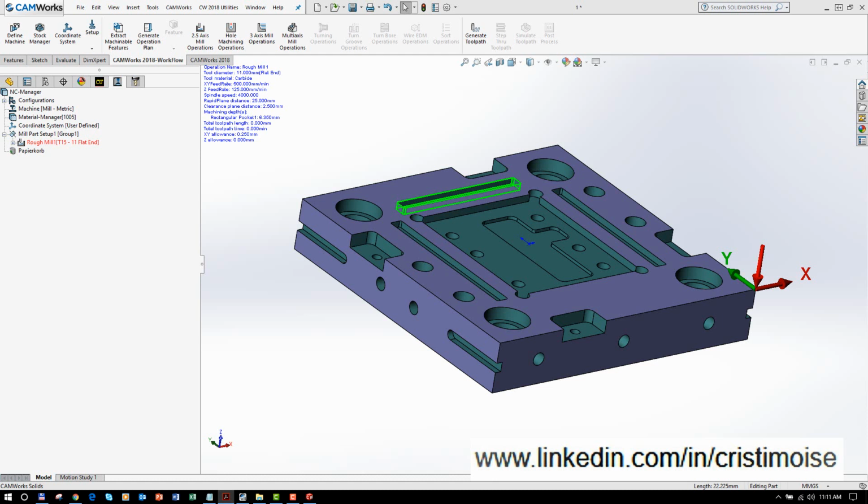One of the unique features of CAMWorks is the ability to regenerate the CAM data depending upon the design changes made to the part or to the assembly. This associative action is done through the CAMWorks rebuild process.